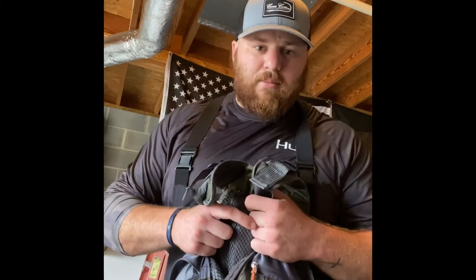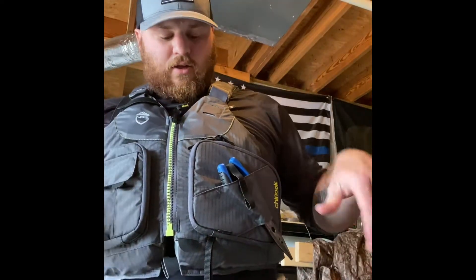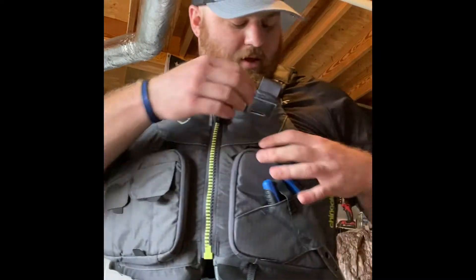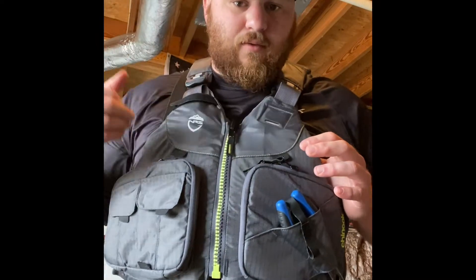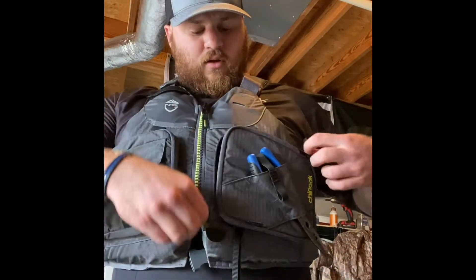So I went and bought a new PFD - this one is not cheap. I went out and bought the NRS Chinook. This thing is sweet - it's got a little spot where you can attach the 50 knife if you want, it's got a pocket for your pliers right here, and it has humongous pockets - absolutely huge pockets that zip up so you can keep valuables in there. It's got little bands where you can keep random things, and this side has just as much storage with two little pockets on the inside.